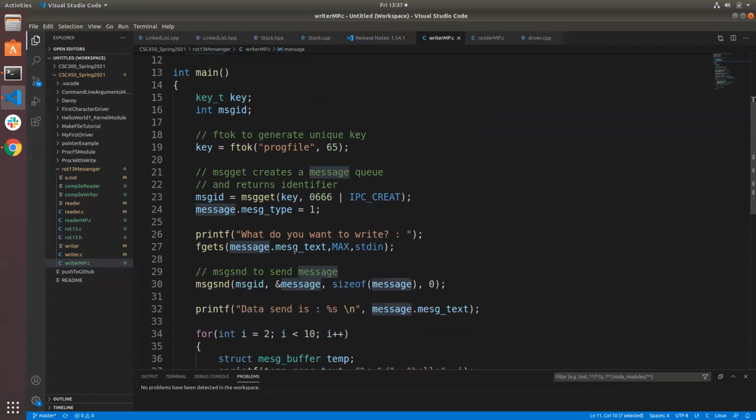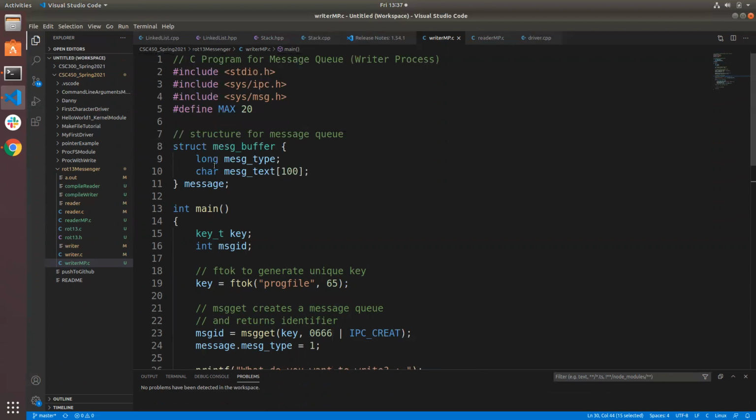When I'm passing in size of message, is it the size of that memory address or is it the size of that struct? Probably the size of the struct, right? So this struct is size what? Char pointer, which is 8 bits, 1 byte, and a long, presumably 64 bits, 8 bytes. So this is 9 total bytes, plus any overhead that structs require.